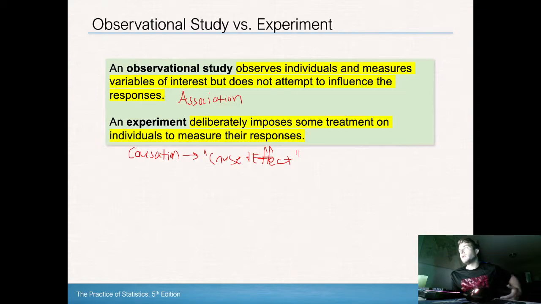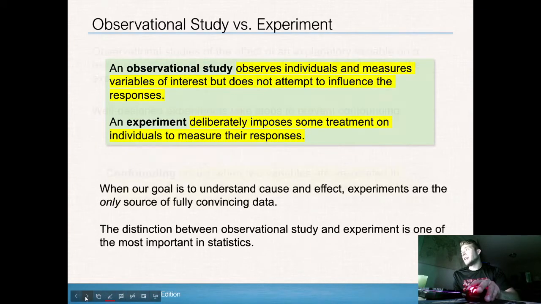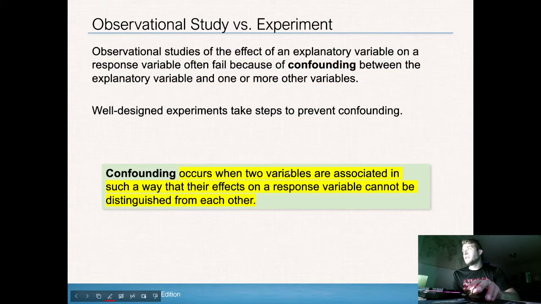Okay, so you have this idea of association. And one observational study does not prove anything from a statistical standpoint. Because you have this idea on this next slide called confounding. Let's say we're talking about cigarettes, where those big tobacco companies were saying, okay, you did an observational study because you couldn't do an experiment, and you have this idea called confounding. The companies had a lot of money invested inside of cigarettes.